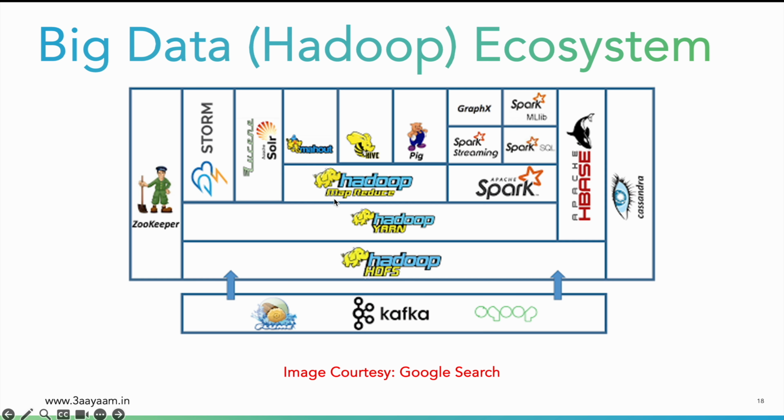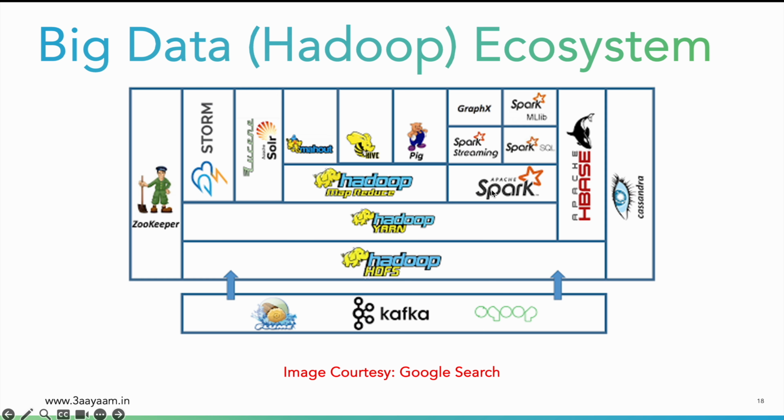Now everything else does not use MapReduce. Spark uses YARN and HDFS, but it does not use MapReduce. Spark is a separate processing engine altogether, and on top of Spark we have Spark Streaming, Spark MLlib, Spark SQL, etc., which we'll anyway discuss. Then on top of HDFS there's something called Apache HBase also, which is a key value store or a NoSQL database on top of HDFS, which also does not use MapReduce. So Apache HBase works directly using HDFS or distributed storage. So it is a NoSQL database which works on distributed storage.